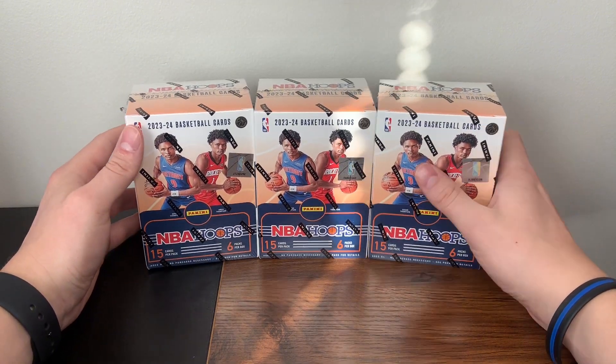Hopefully we get something good. My Wembanayama luck has been pretty decent — I opened a regular box off camera and pulled a Wembanayama hollow insert, and he's been selling good. His market is kind of down because the hype has died down a bit — the Spurs don't have the greatest record — but he is putting up 19 points per game, still doing his thing. Still has a decent shot for Rookie of the Year. Don't know if we'll see him in the playoffs; Spurs have an uphill battle to climb for sure.